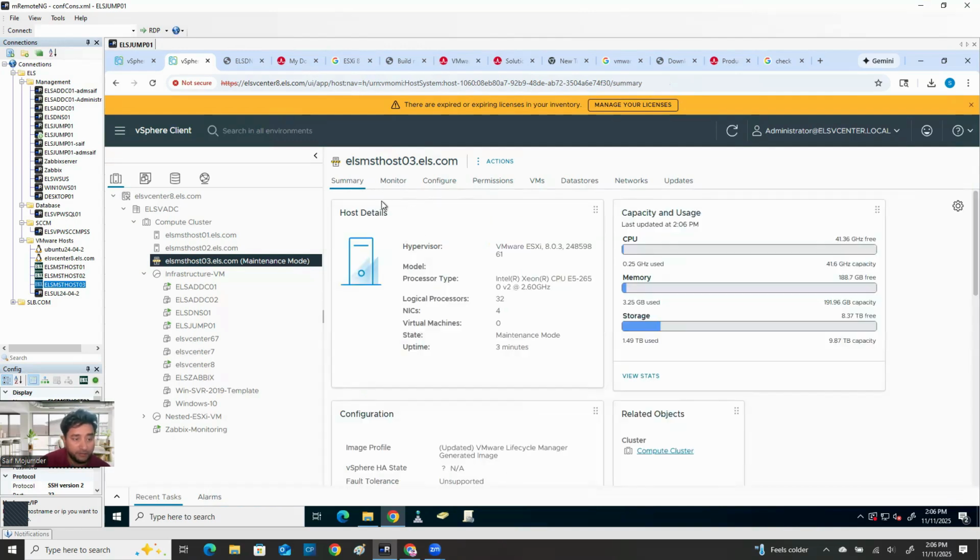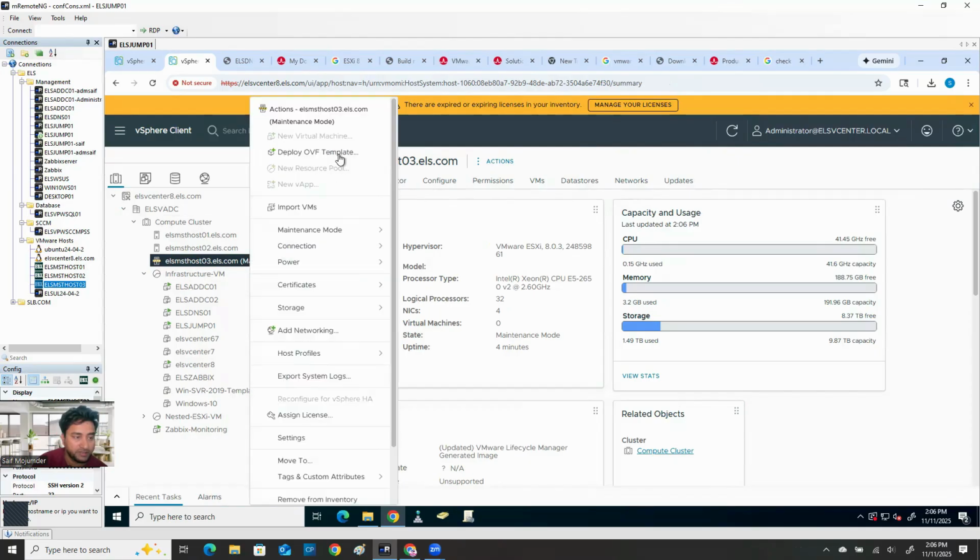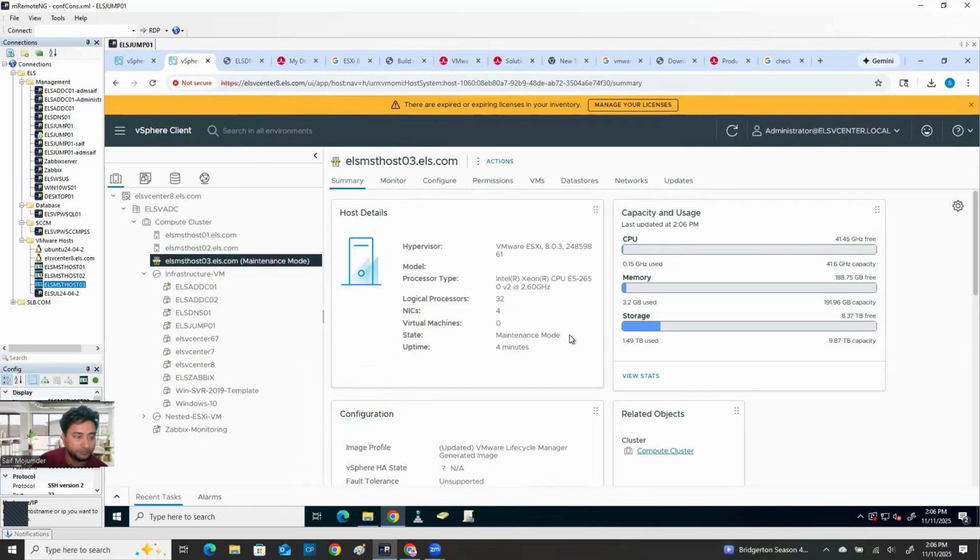And now go back and refresh and exit the maintenance mode. There's no issue, no error, nothing shows right now, right? The only thing is the host is still in maintenance mode, so we have to exit the maintenance mode. All right, looks like everything looks good.